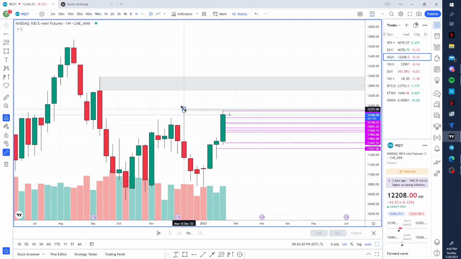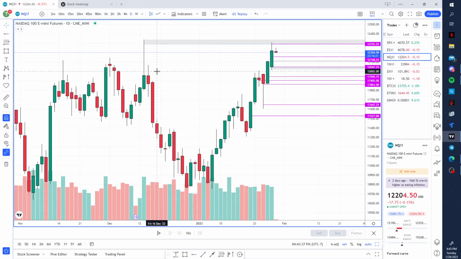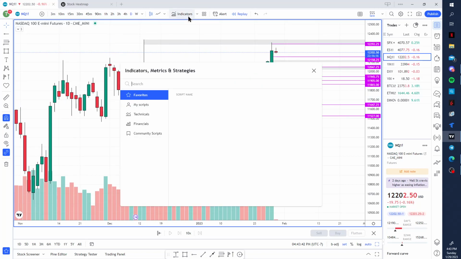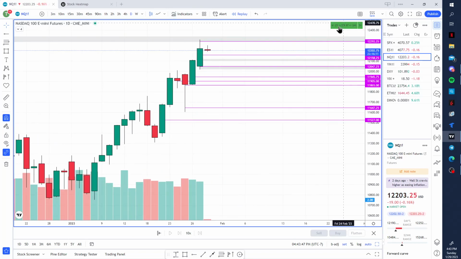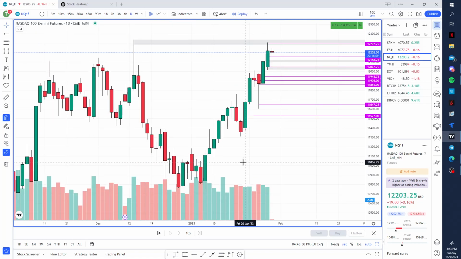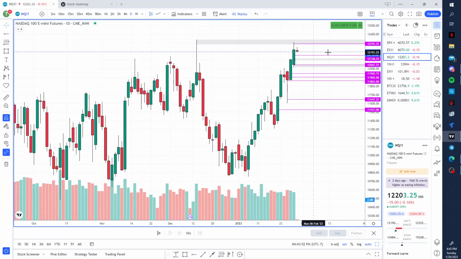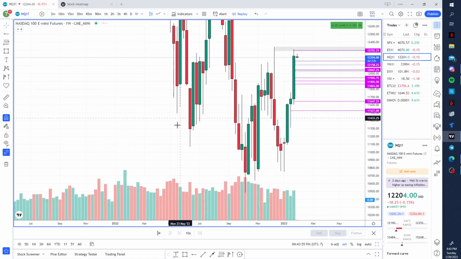If we hold above 12,200, making a move up to 12,300, I do think, well, the only problem with that is if we move up to yesterday's high, that's going to be a 100-something point move on the day, so I'm not really expecting much continuation after that. But the average range right now per day is 260 points. True.